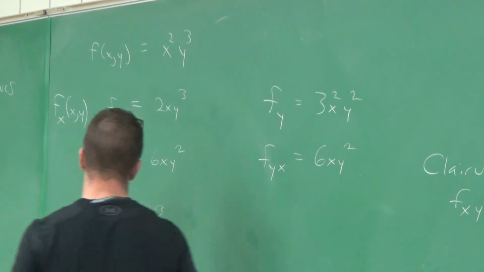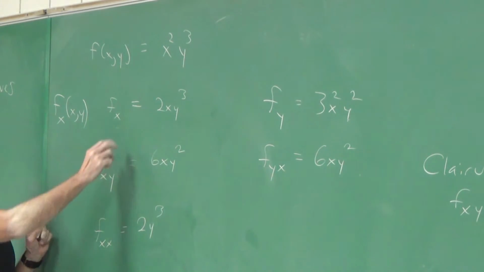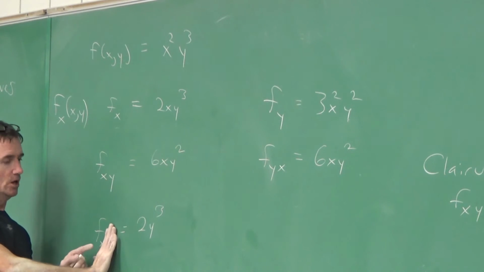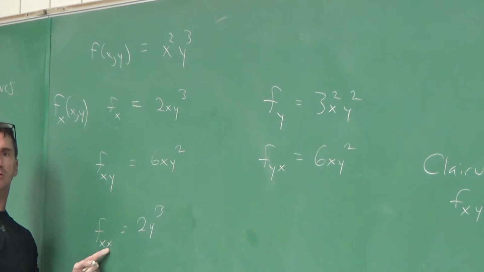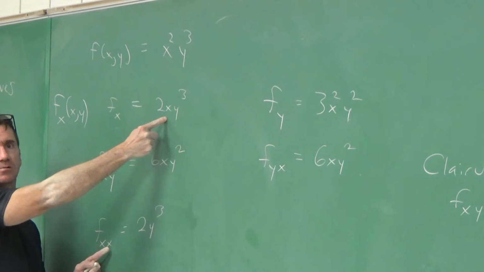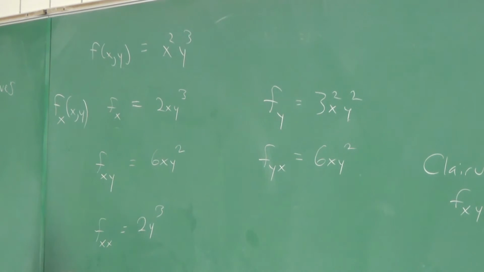That's right. So I'm going to start here first. This came from here, right? To do this, I have to take the derivative of this expression partially with respect to x. They call it a second partial derivative. We differentiate that with respect to x, and we just got the what? 2y cubed. Now I take this expression and take the derivative of that partially with respect to x, which you get what? 0. A constant. Very good.